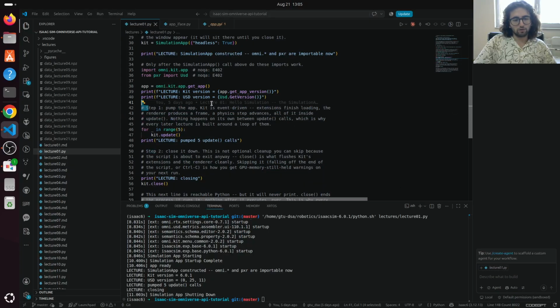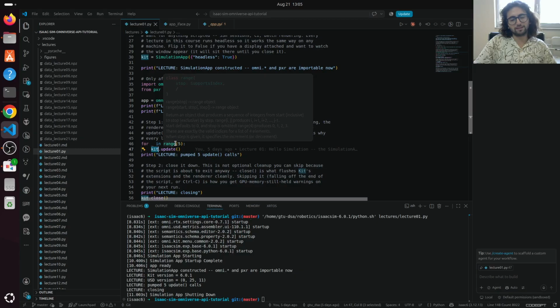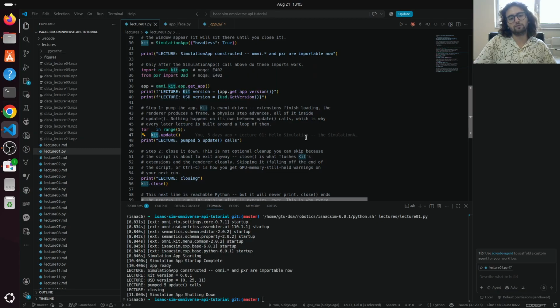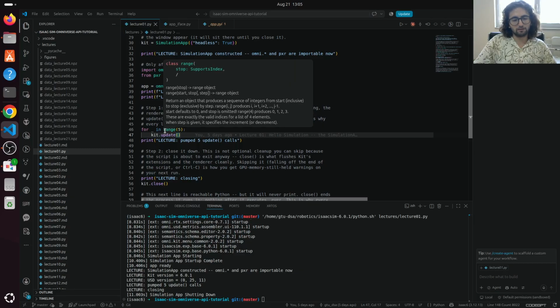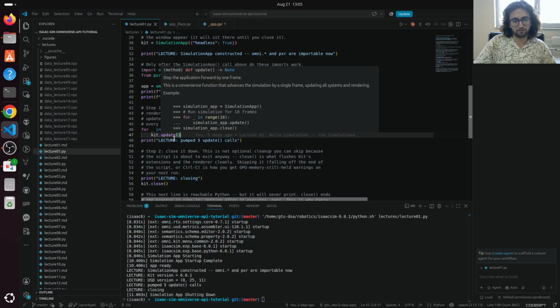Then, if you define an app, you also have a kit. To run the simulation, you need to update this kit. So what is update? Update is just running the simulation for you for one frame, and you need to run it for the simulation to change and something to happen, or nothing will happen.